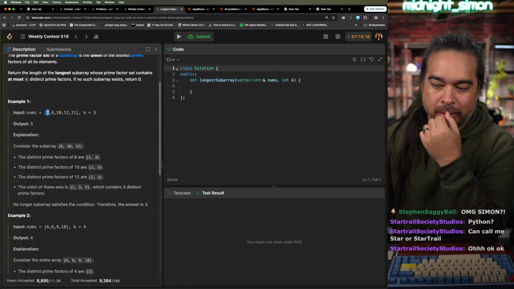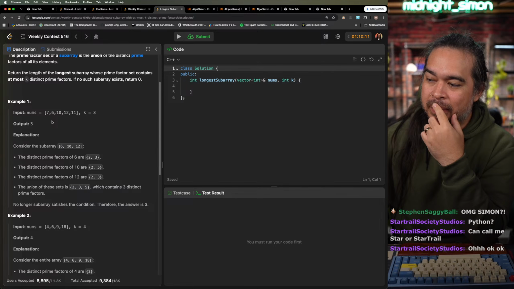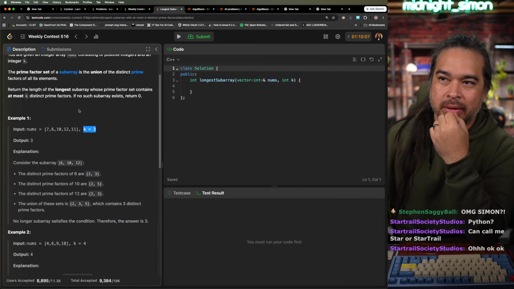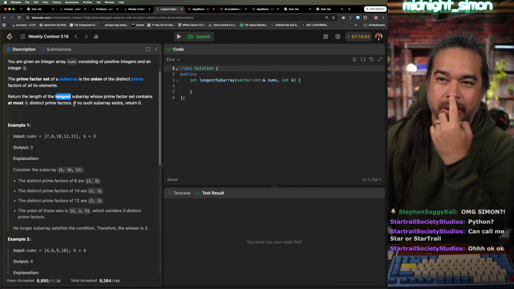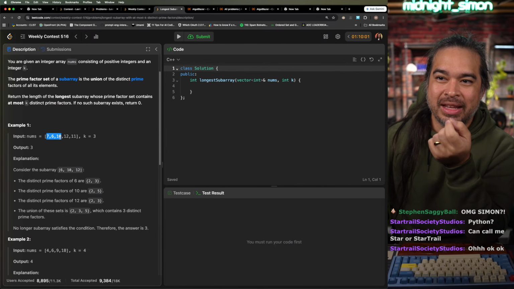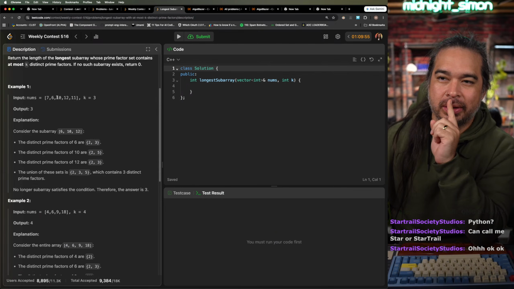All right, prime factors. Do I just simulate everything? Wait, how do I know? Oh, longest subarray. So it's like sliding window. Here's something that I'm thinking.